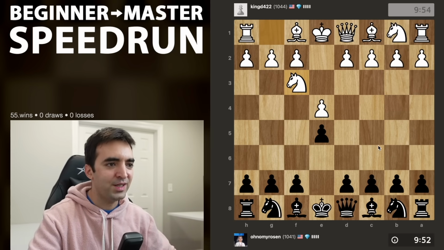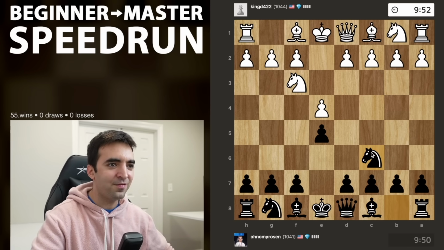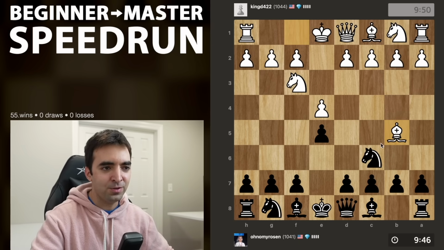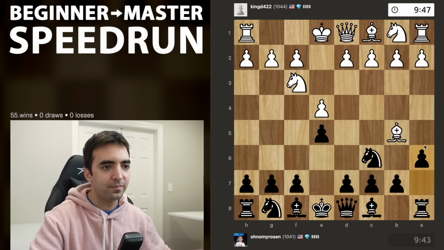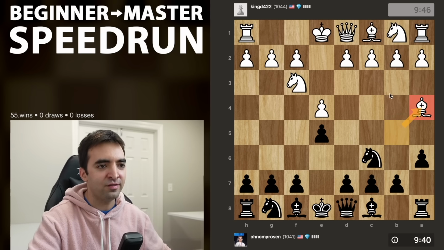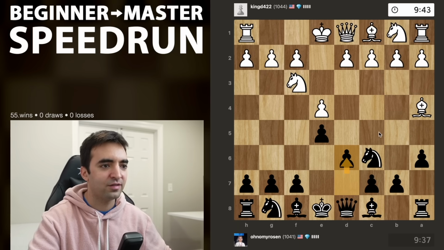I've played over 50 games so far in the speedrun, and it feels like the vast majority have been in a King's Pawn opening, like e4, e5. We have seen a few Spanish openings so far. I'll play a6, the mainline. Spanish, also known as the Ruy Lopez. Bishop a4 is the main move. And I'm going to play pawn d6. This is the Steinitz defense.